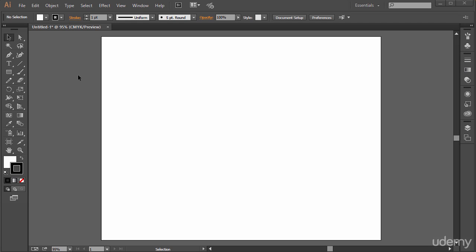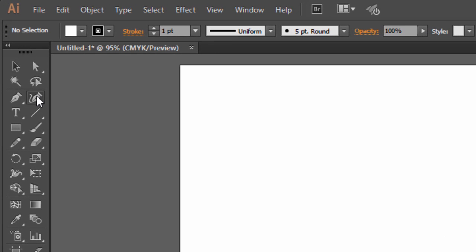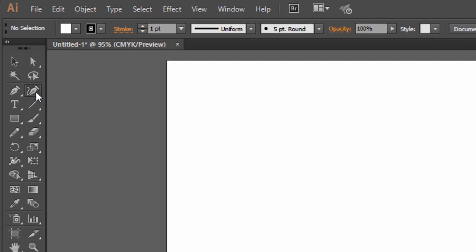The curvature tool is a little bit different than the pen tool, and it's a little bit easier to create shapes with smoother curves for a lot of people. So go ahead and go to File, New, create a new document where we have some room to work with, and then select the curvature tool on the Tools panel. You'll notice the shortcut right there. It's Shift plus the tilde sign.